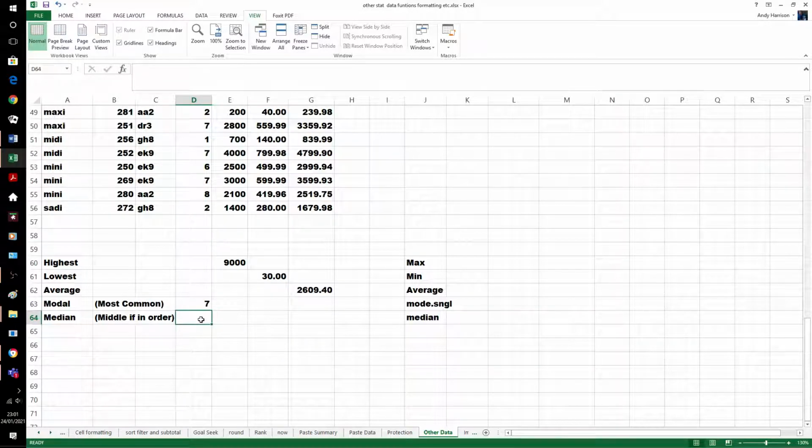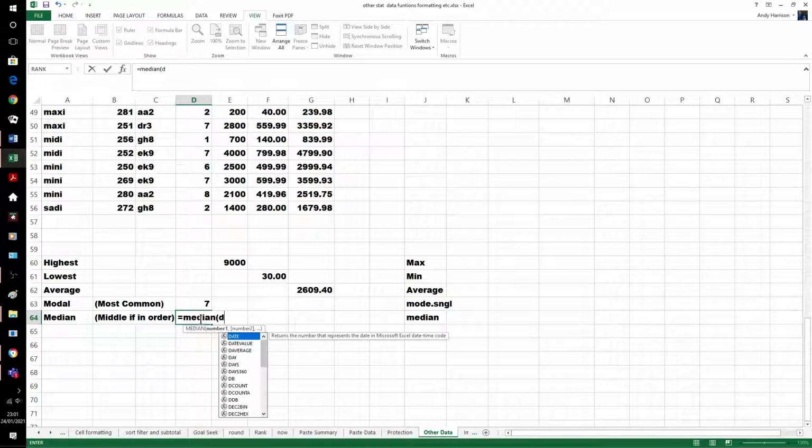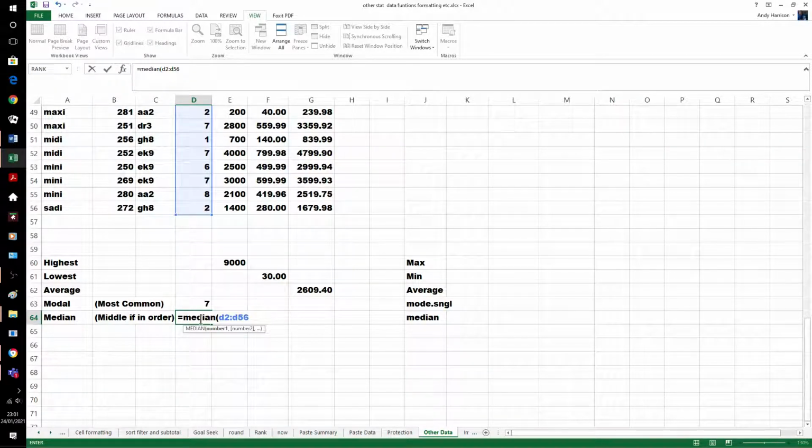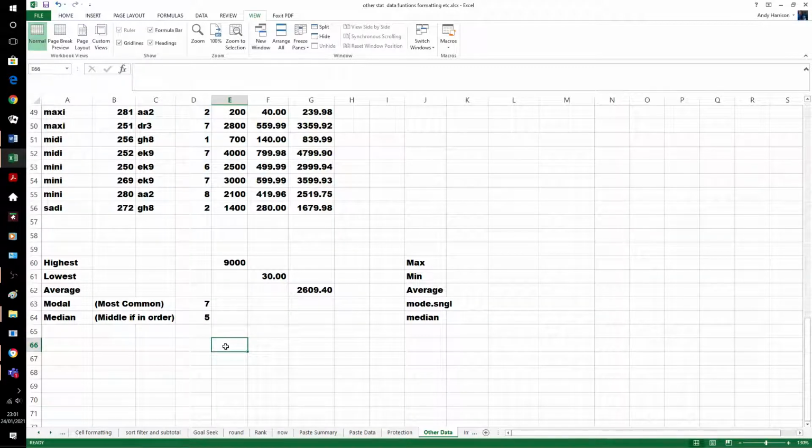And the median is the middle of an order. But remember, primary school, stretching numbers out and trying to find the middle value. And it doesn't need to be sorted into order for it to work. And it thinks number 5 is the middle one. Well, let's check it.